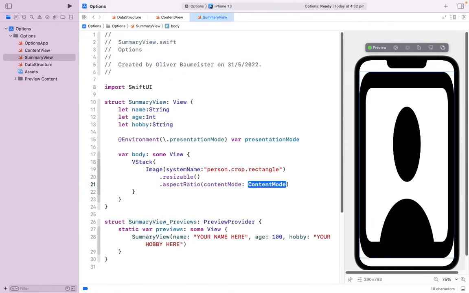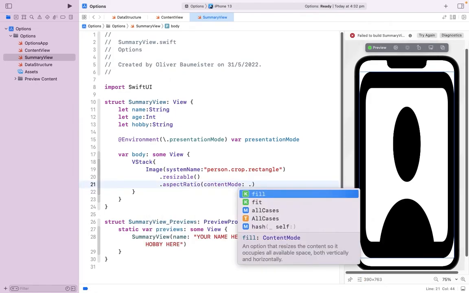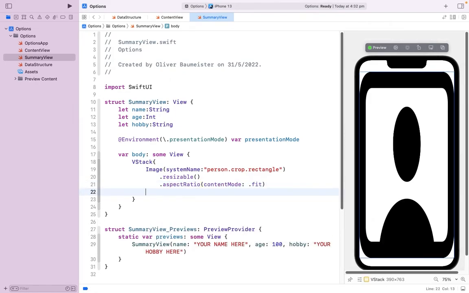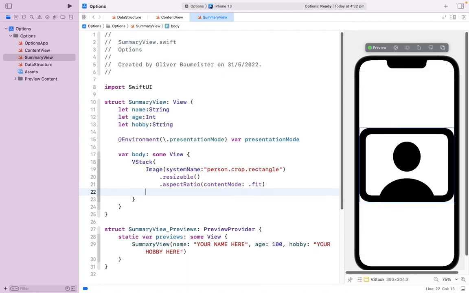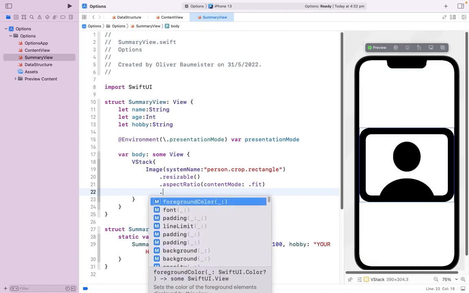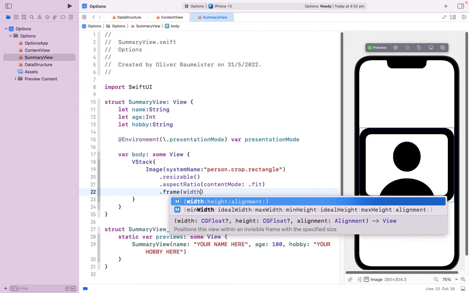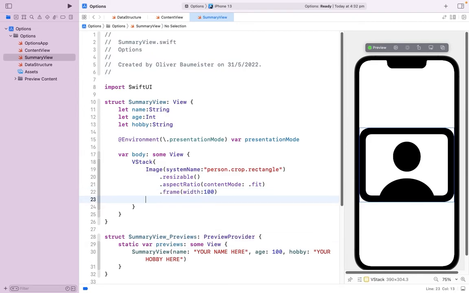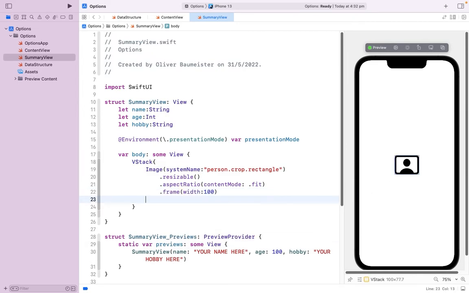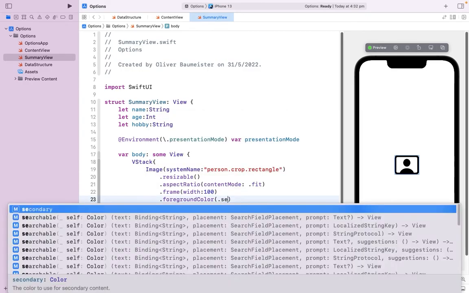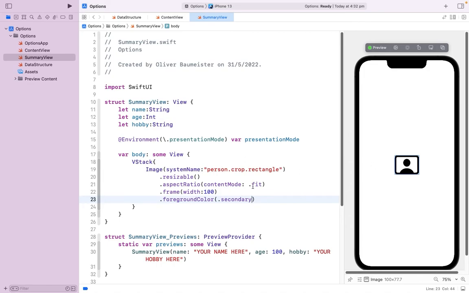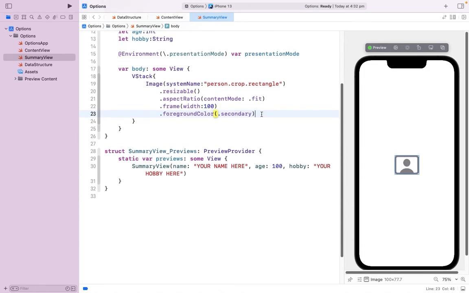Its aspect ratio, let's go dot fit, so it doesn't skew like that. Let's set our frame width 100, so it's a bit smaller again. And let's make our foreground color dot secondary. You can replace this with an actual image too, this is just a placeholder, just so that it's not such an empty screen.